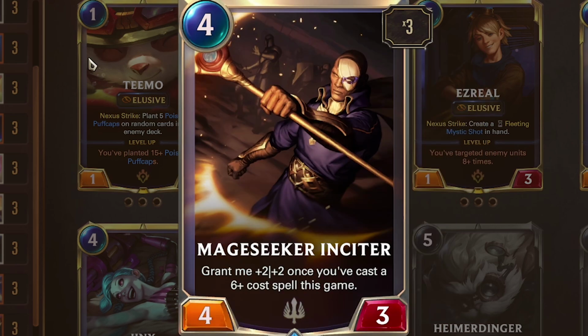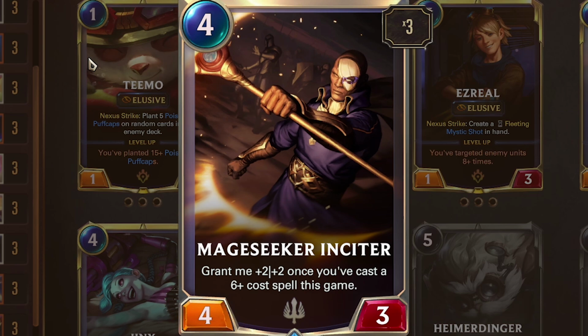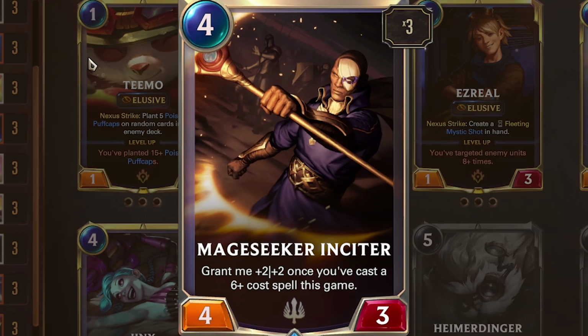Mage Seeker Inciter. Also a Phantom of the Opera cosplayer. 4, grant me +2/+2 once you've cast a 6 cost spell this game. For free, but turns into a 6/5 for 4 mana. It doesn't do anything else, and it doesn't need to do anything else. It is a big boy on 4. Use it to block or punch the other dude in the face.